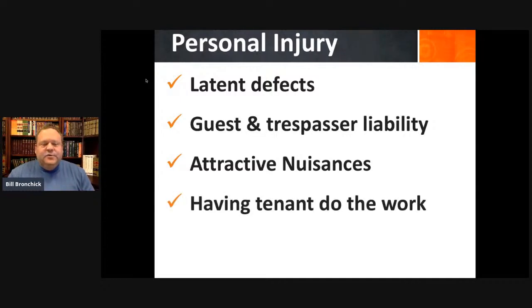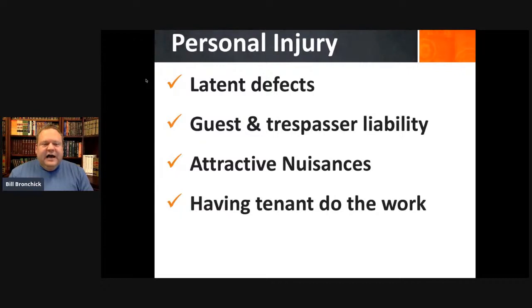Having tenants do work can often be a hazard. Now, a lot of people will have tenants that call up and say, hey, my screen door is broken, or there is no screen door. Can I install one? And then you pay for it, Mr. Landlord, and I'll do the work. That's probably okay, because I can't see someone really getting seriously injured installing a screen door.